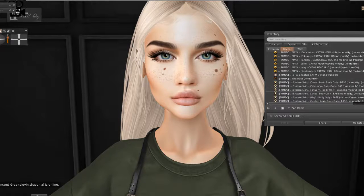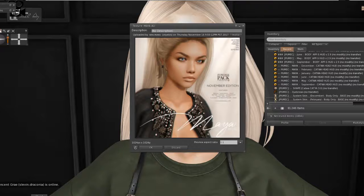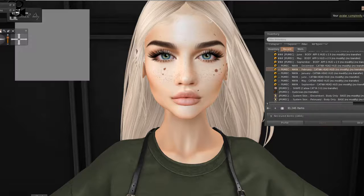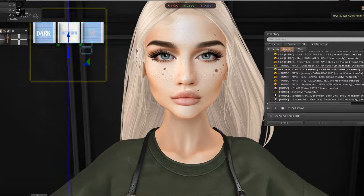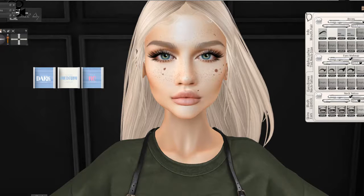Pumac gives us a skin. Yoo-hoo. With body appliers, the shape, the eyebrows, and even system skins. I love that. Oh my god, this looks great. I was wearing Pumac skins for a long, long time, and I don't even know, I never really stopped. I just kind of changed to install. I'm not quite sure why. So we have here dark brows, light brows, medium brows. Usually I was wearing the March, but I think the March got remade and mixed up with the February and the April, sorry.